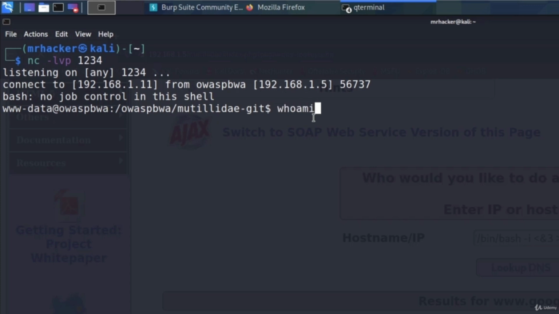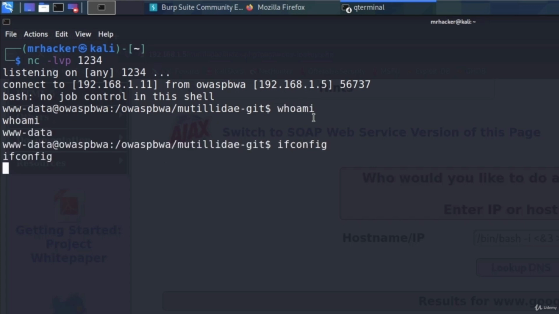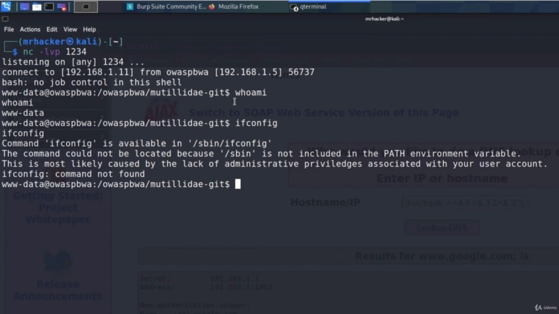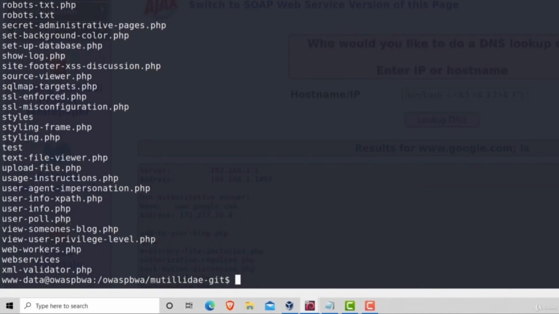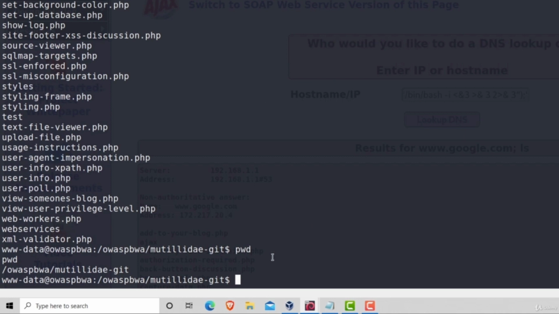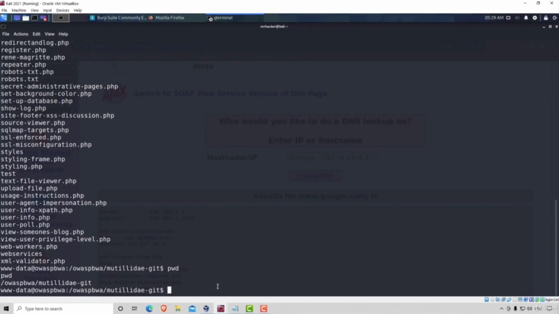Here we can execute all the commands without having to go to the web page. We can just type whoami, ifconfig, ls, or pwd to check the current working directory, and we can type anything that we can run from a normal terminal. We can even try to execute one of these PHP files if we want to.